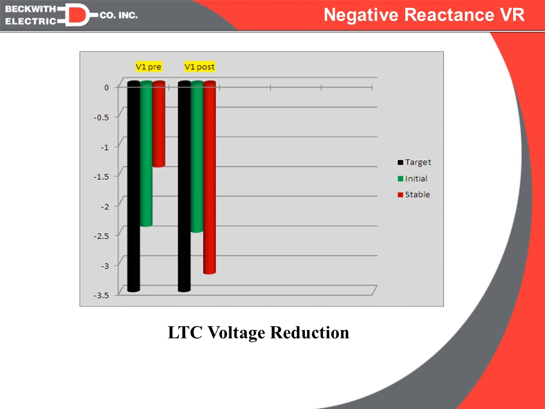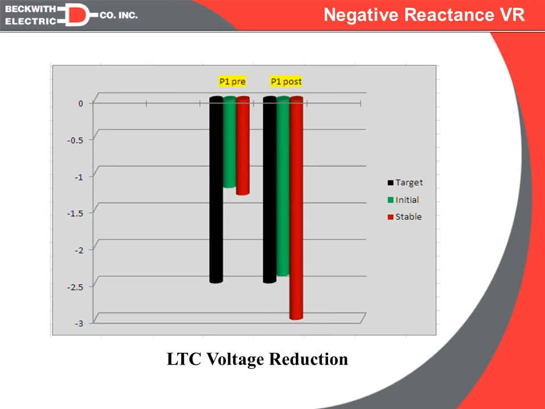the same level, but notice instead of losing, we actually gain more, because now as we go leading, we're actually encouraging it to lower the voltage more, and so we've picked this amount up. So halfway about is where you would have been if you weren't doing anything with the X. But with negative X, you can see you actually lose reduction, and with positive X, we actually gain reduction.